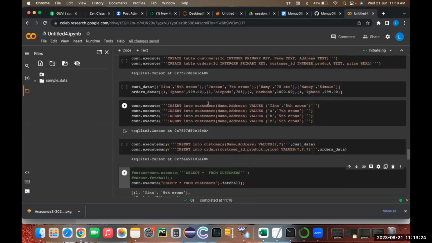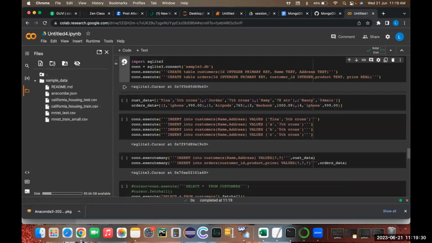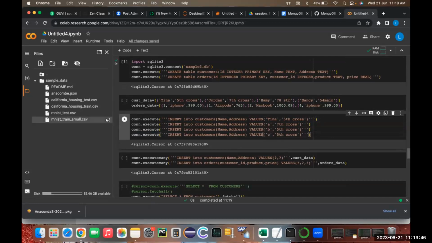Let's create the database. Okay, I need to run this. Run that. Now do one thing, remove the spaces after the values and run that cell again. I think this is what is causing the issue.